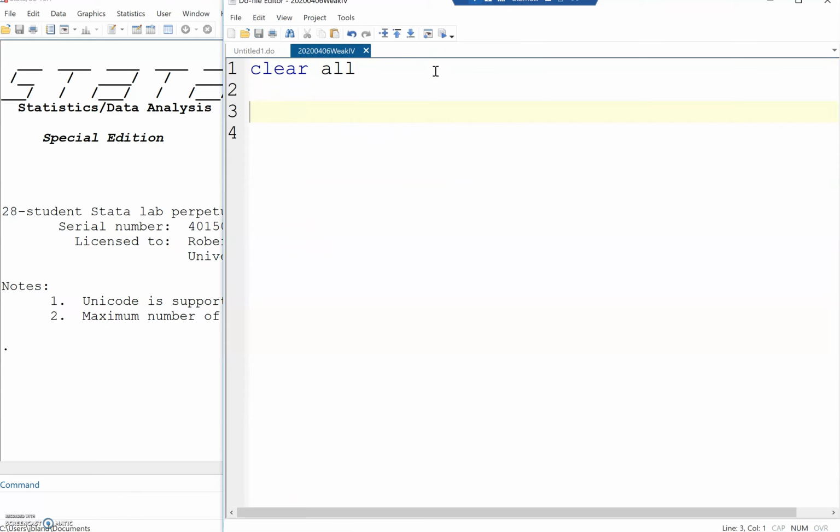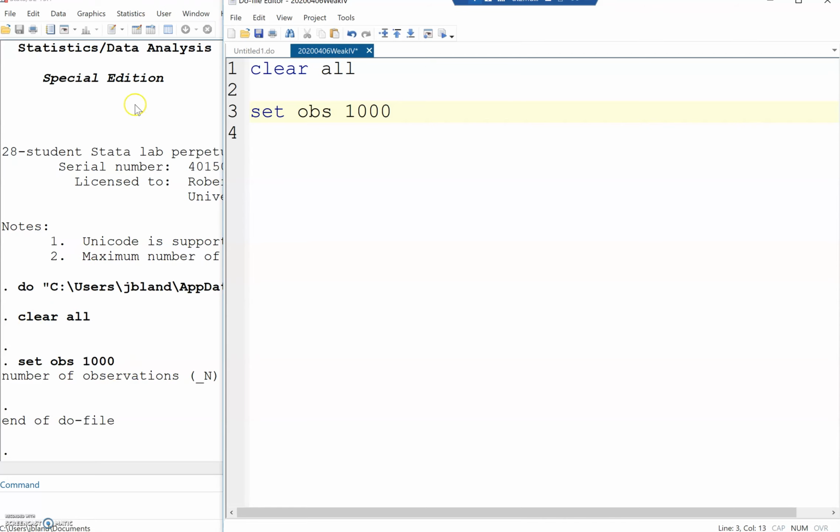Okay, so originally the exercise asked us to simulate this for 1,000 observations. So what we need to do is to create a data set that is expecting 1,000 observations, and then we're going to populate that with our random draws. So to do this, we do set obs 1,000.